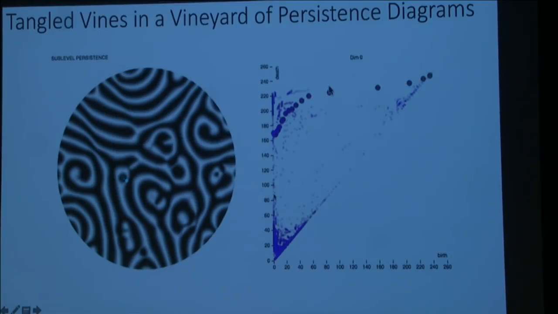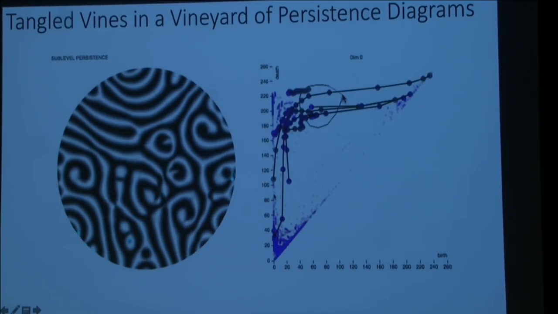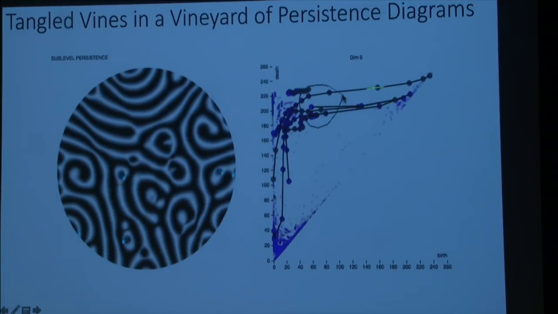A time series of persistence diagrams is a vineyard, and each of these vines comprise the different paths across the plane that these persistence points take. So the question is, when you have vines that cross each other on the persistence plane, can you actually distinguish them at the level of the mathematics and the algebra underneath?